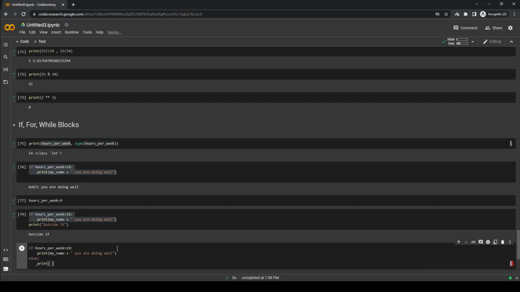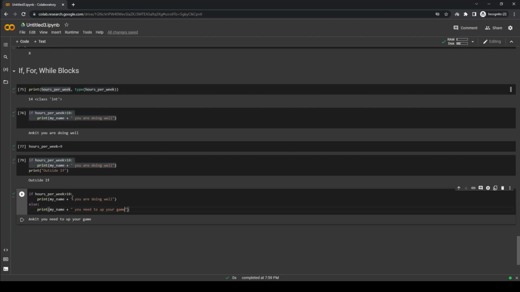Print my underscore name, you need to up your game, or something like that. So here it will print, Ankit, you need to up your game, right? So this is how the basic if block works, with if and else.